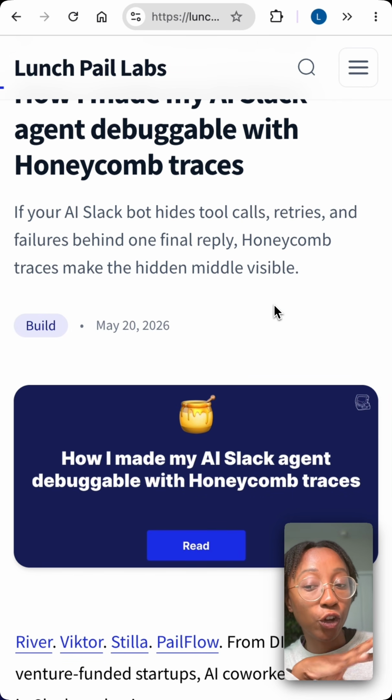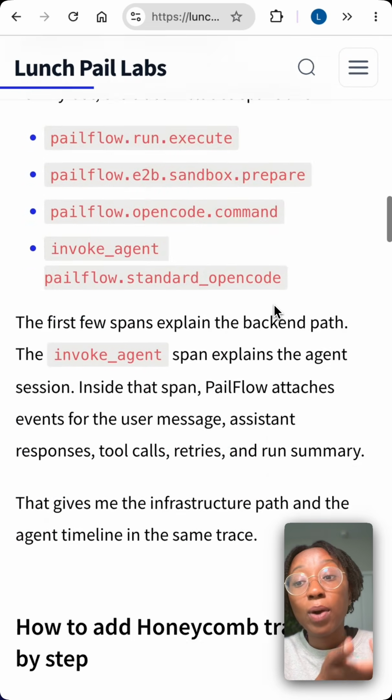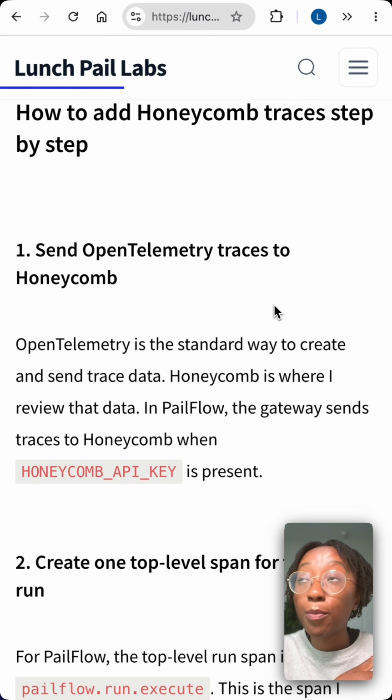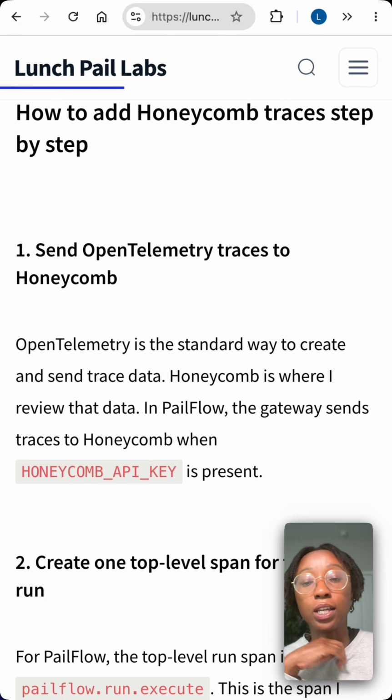As for PaleFlow, it can sometimes tell me what went wrong even inside a session if I ask about it. But as I onboard more teams, I wanted something that was a bit more durable than asking the bot to debug itself. I wrote a more detailed article on the blog of what to do, how I set up my system, if anybody else wants to point their agent toward it to swipe it.